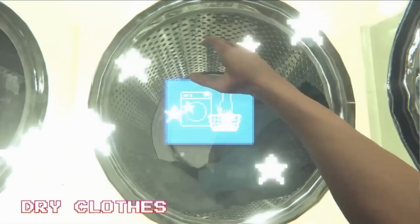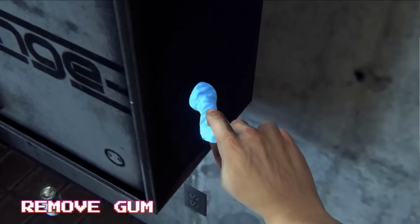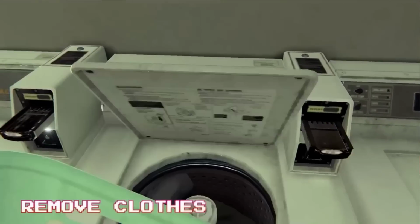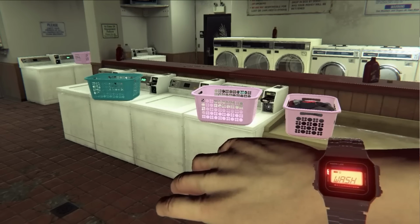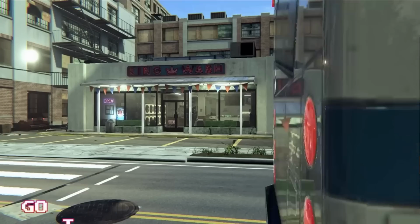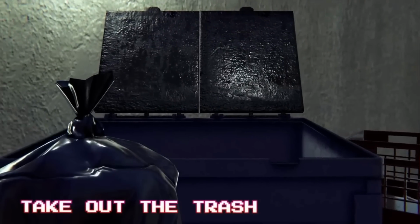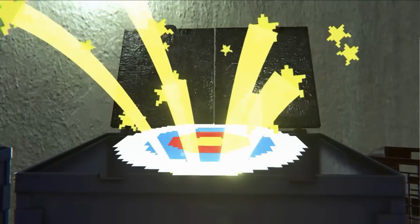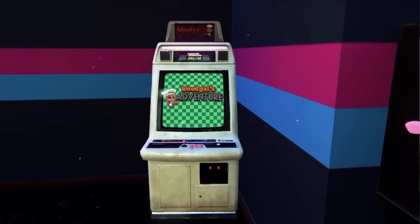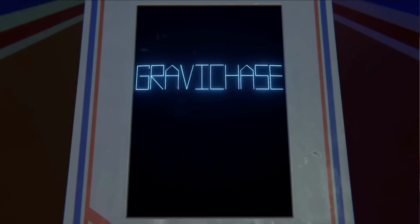In CEX, I think it is more expensive than this, and of course their games are all second-hand, so a bit of a weird one. But honestly, this is a fantastic game. If you're into sim games, the whole point of this game is you are in a laundrette, you're running it for your dad, and you try and make it a success. In the back is a very, very small arcade. The whole point of the game is to build out the arcade to make more money than the laundrette and eventually just close down the laundrette and have a fully fledged arcade. That's the goal. I don't know how far I am from the end.